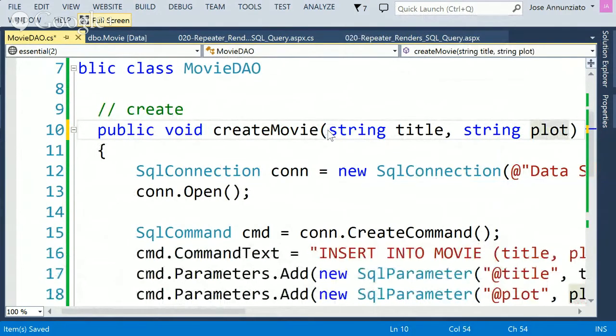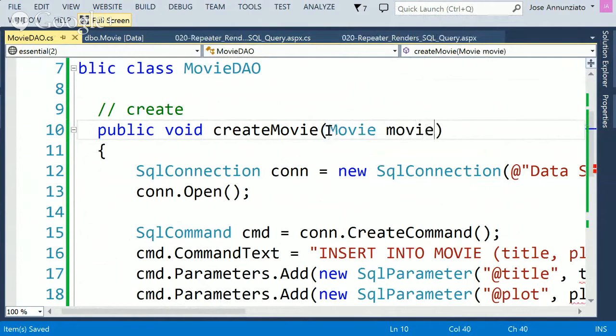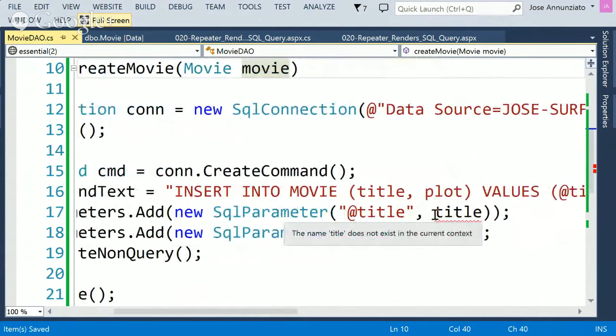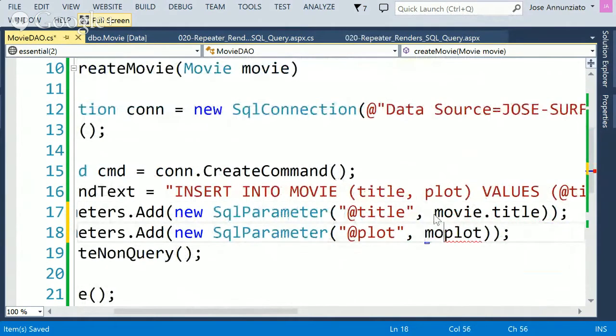Or a better solution might be that we pass the entire object, that has all those attributes inside. This would make it a little more object-oriented. I'm passing instances around. Now that I have the movie object, I can then say movie.title, and movie.plot.